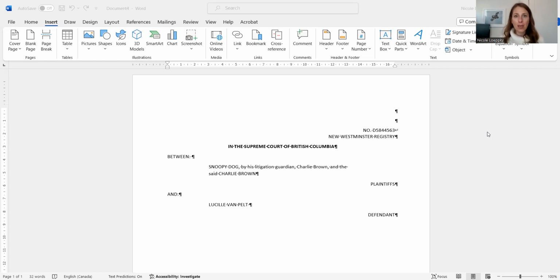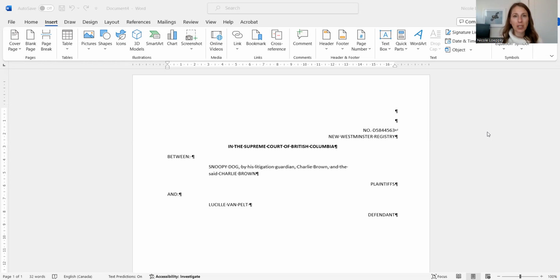If you're creating the notice of civil claim, then you want to make sure that you've got the most accurate party information available to you to put on there. So if you've got ID from your client, use that to put in their name. If you are creating any document other than the notice of civil claim, then it needs to be identical to the notice of civil claim. So if they didn't put a middle name on the notice of civil claim, you're not going to put a middle name in your document going forward.